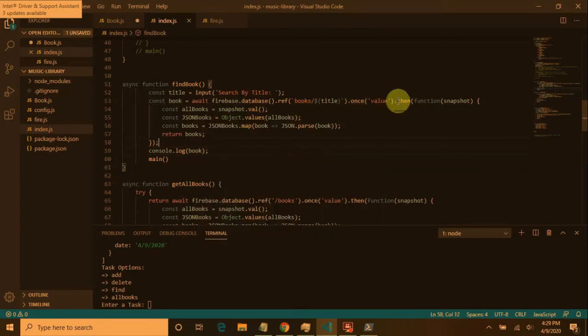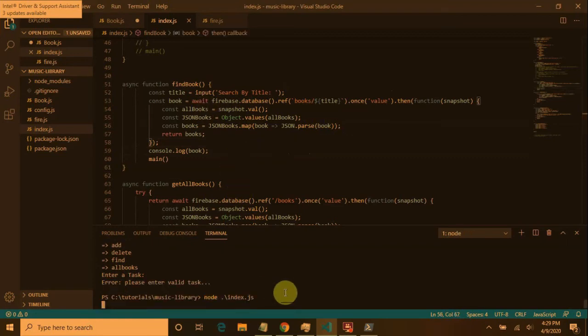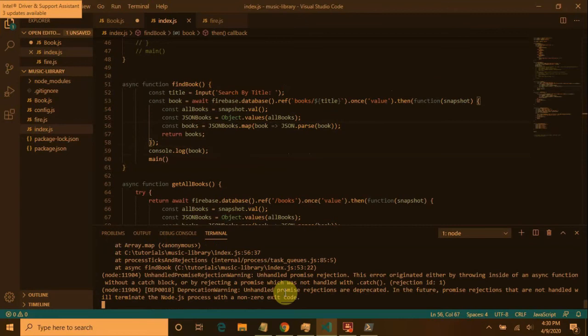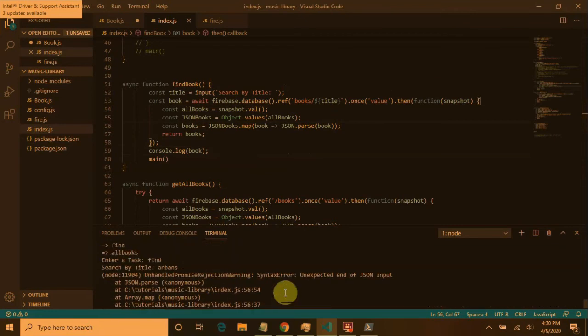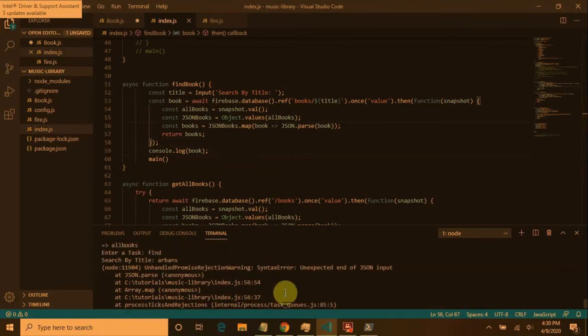So we get the book and we find it. Let's try it. Close out, open, find, Arbins. Oof, nope. Unhandled promise rejection, unexpected end of JSON input at JSON parse.